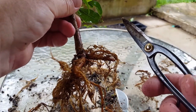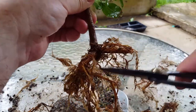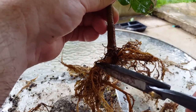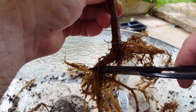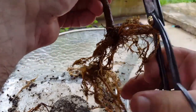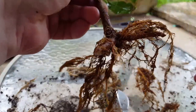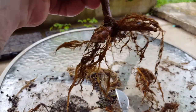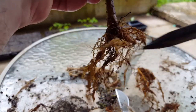These scissors are kind of big for fine root work, so I should get my smaller ones. Before I do that, I'm just going to cut this one other larger root off. You can see here where it comes out and then really takes off down. So we're going to cut that off up here. I guess I won't bother getting my other scissors because we're basically almost done this one now anyways. Just a couple little ones that are growing kind of straight down.